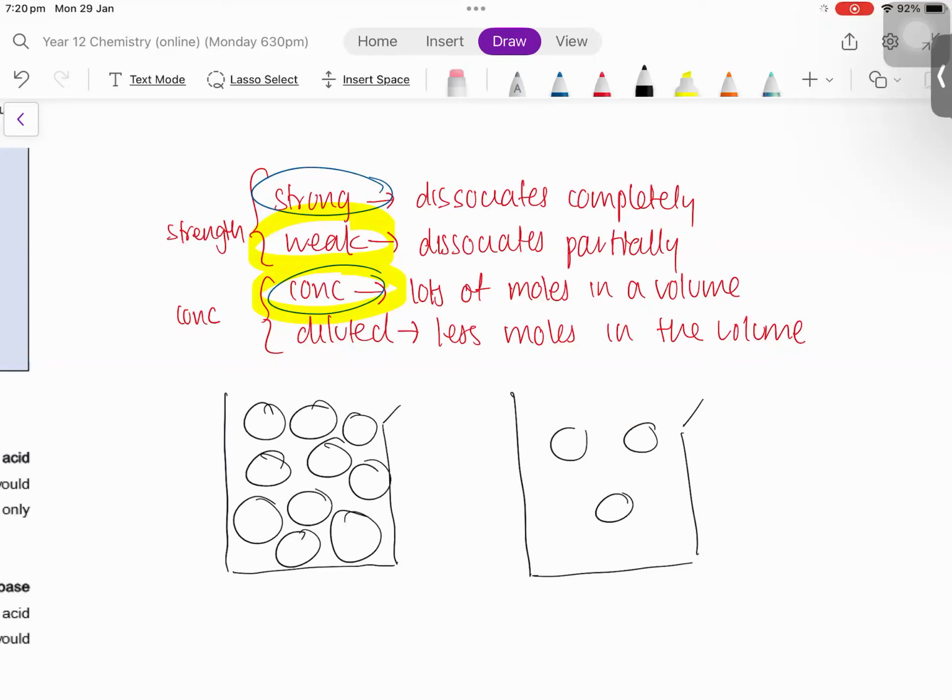If something is strong, like hydrochloric acid, do you expect to see the hydrochloric acid molecules in there, or would you only see the ions that it turns into? Only the ions. When something's strong, it dissociates completely, so you would only see the ions. If you're drawing a diagram for HCl, you shouldn't have a bubble with HCl in it, because that means it hasn't dissociated. You should only have H plus and Cl minus inside of your bubbles.